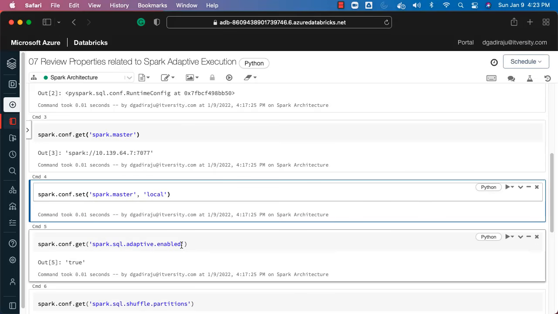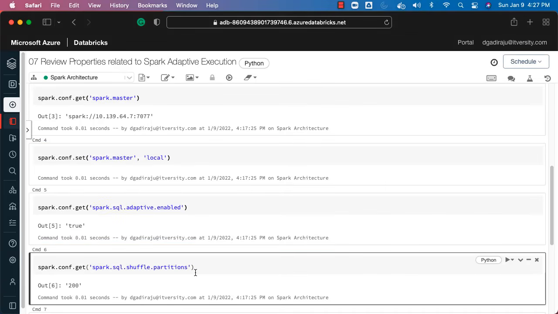On top of this property, there are quite a few properties related to adaptive execution which contain adaptive in them, but they are not very important. However, we should review this very important property called spark.sql.shuffle.partitions. By default, it is set to 200. However, it is ineffective when adaptive execution is enabled. When adaptive execution is disabled, then it has its significance. We will go to those details as part of subsequent lectures in this section. That being said, these two are the important properties which you should review when it comes to Spark adaptive execution.